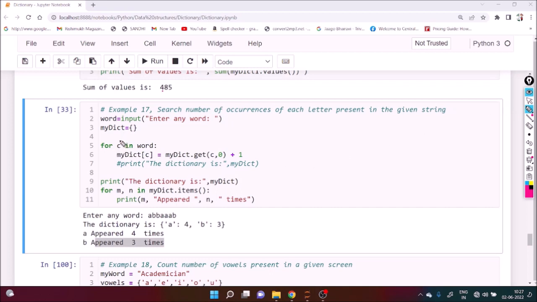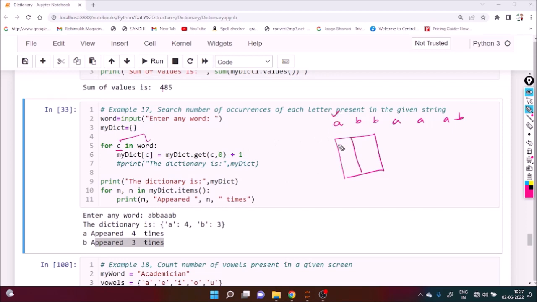For c in word. So the word is A, B, B, A, B. It will pick up the letters one by one as c. In my dictionary, first of all, insert c.